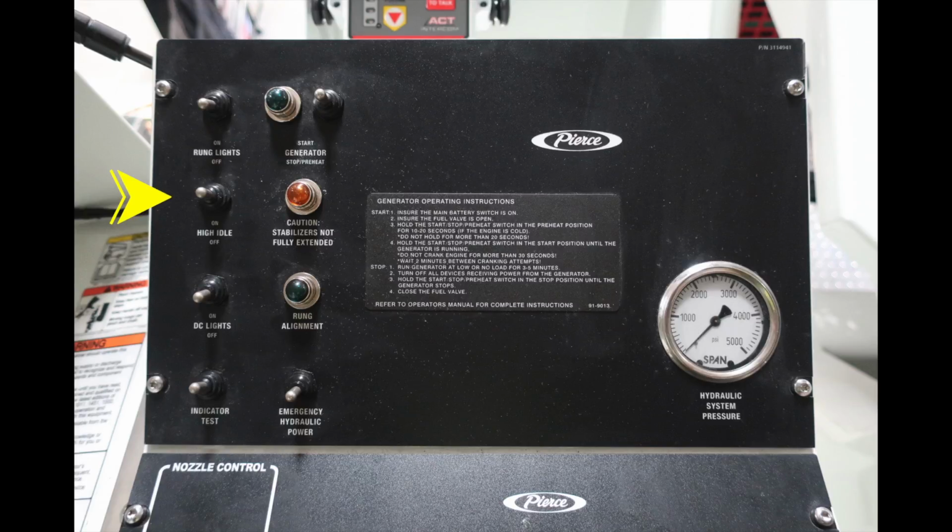Moving down from that, this is your high idle indicator switch to turn on high idle, and then also a switch for your DC lights. Moving down, you have a test indicator. And as we move up to the very top, you also have generator controls from this location with a start switch and stop switch. The green light will illuminate when the generator is running properly.